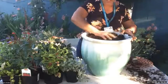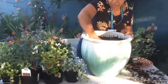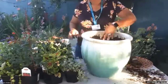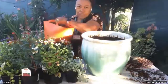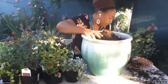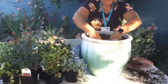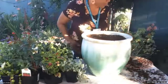All right, filling this all up with good potting soil. I'm going almost to the top, maybe about an inch from the rim, because I need that for my water well. I don't want to have soil all the way to the top, so I'm leaving a little room. All right, filled up with soil.